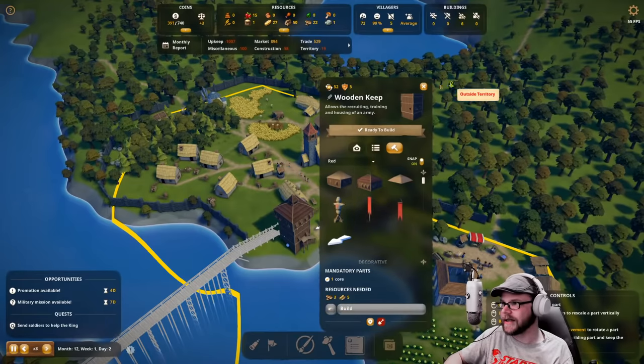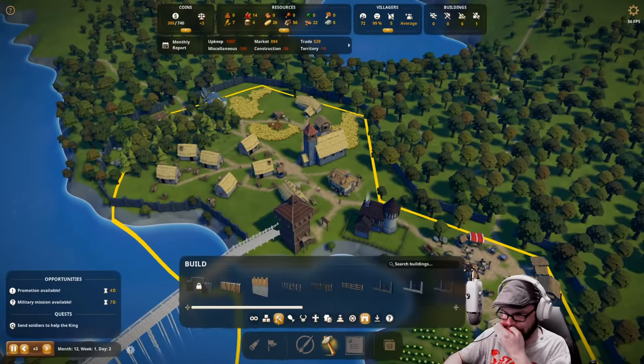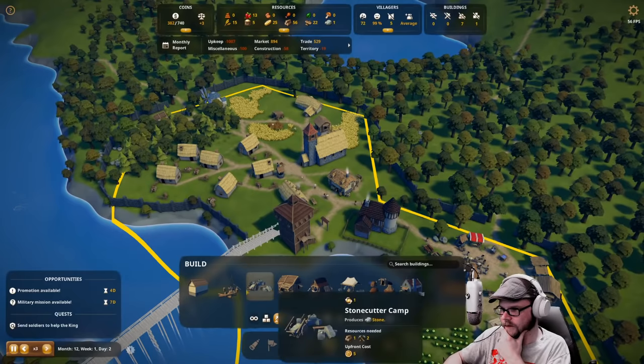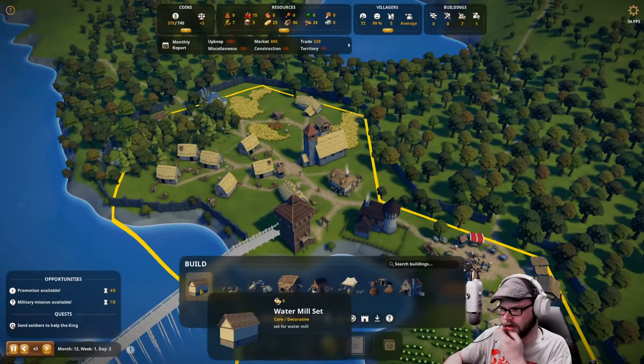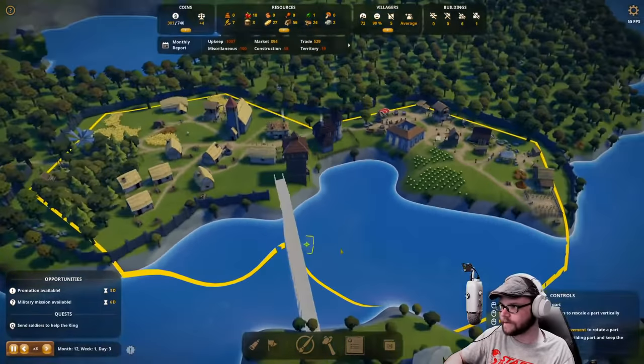I don't have any cloth yet. How do I get cloth? Iron, not yet. Do we know what that thing is over there yet? What's the water mill do? Oh, decorative. I'll build a cool water mill.